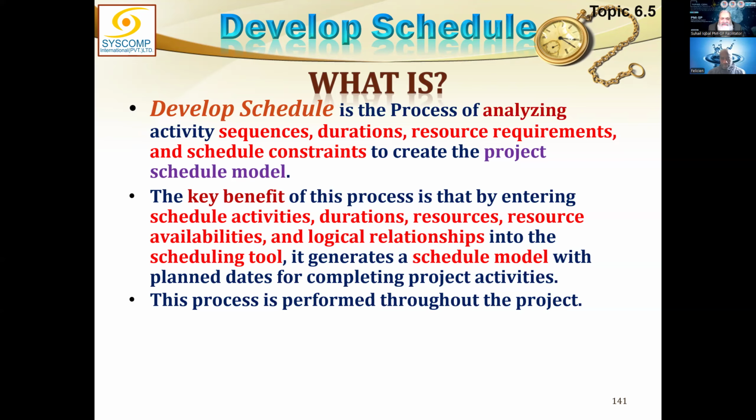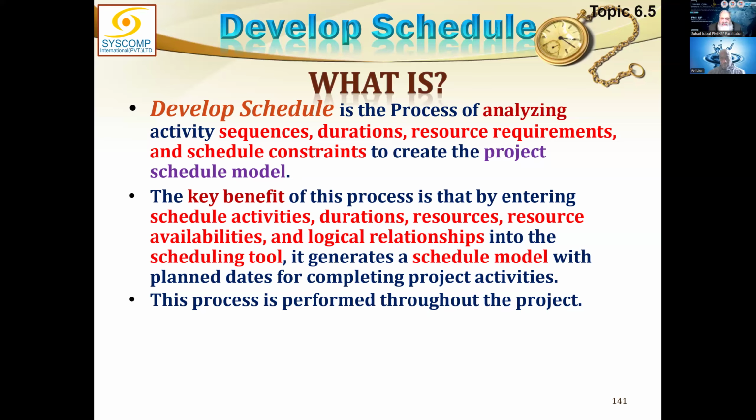The key benefit of this process is that by entering these schedule activities, the durations, the resource availabilities, the logical relationships, all that we have done, into the scheduling tool, which will generate the ultimate model, the schedule model, with exact planned dates, when to start an activity, when to finish an activity, and then we will put it all together into our Gantt chart, our bar chart.